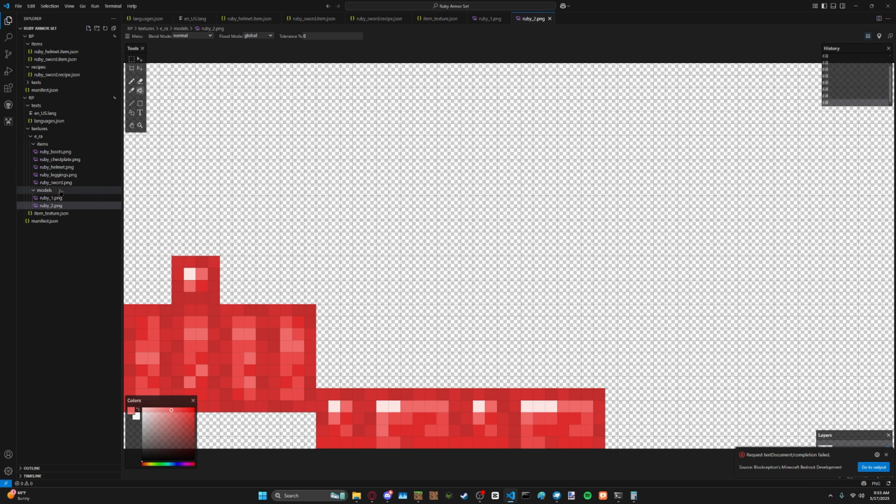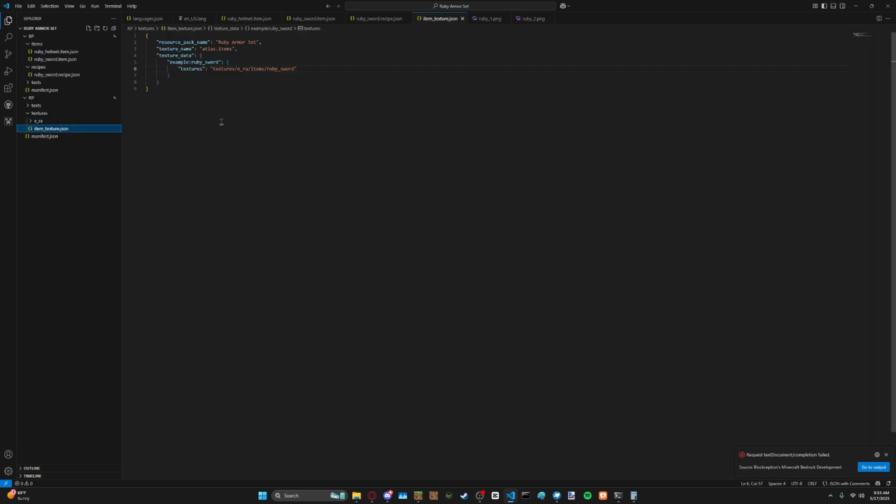Alright, now that we got those, we got to get the attachable files. And we also have to make an item texture for the Ruby stuff. Or we gotta define it here at least. So let's do Ruby helmet. Ruby helmet here.